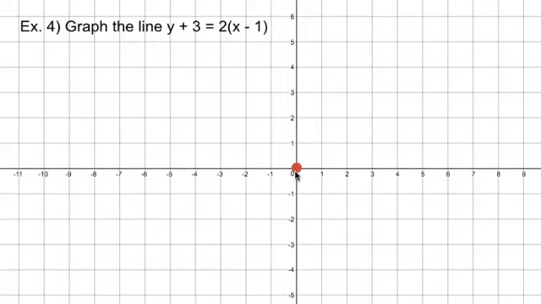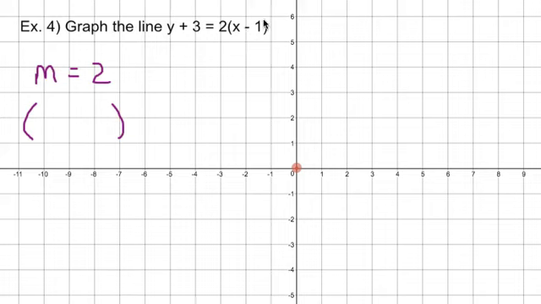Since we've done this now for slope-intercept form, there's no reason we can't do it for point-slope form as well. So from point-slope form, we can find two pieces of key information. We can find our slope, which is going to be what's right in front of the parentheses, so in this case 2, and I can also find a point, and for this I have to be very careful.